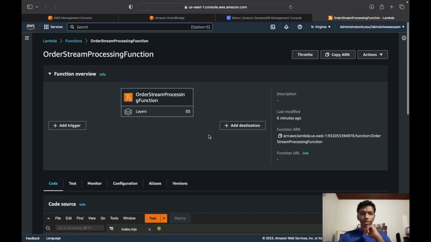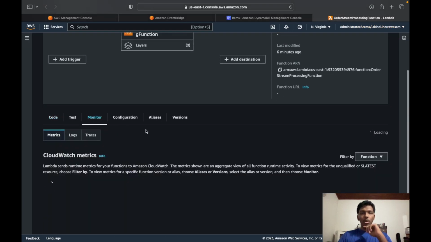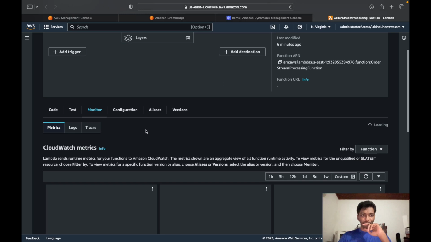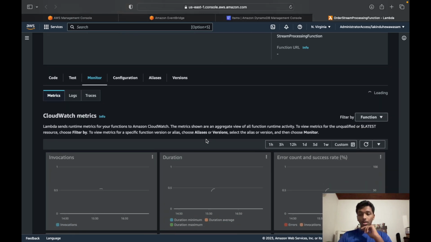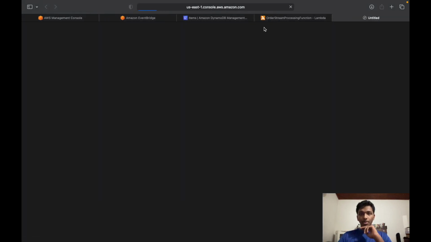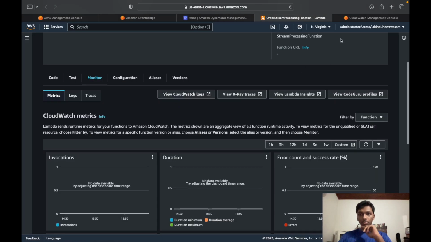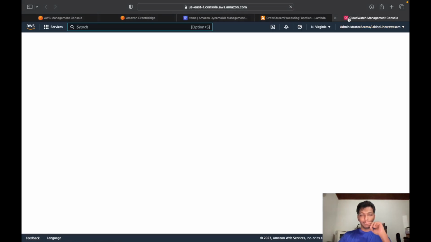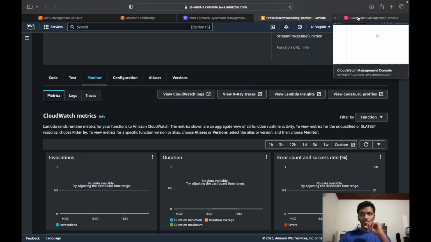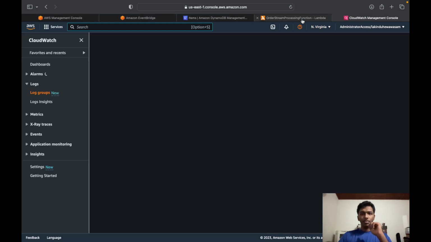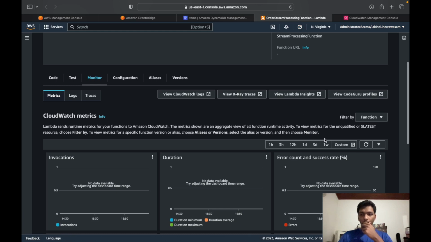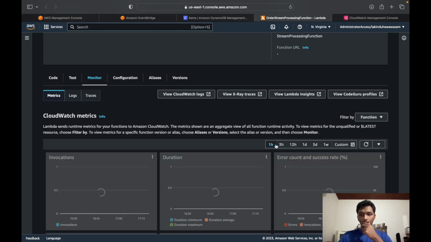Now ideally, if we go to CloudWatch from here, we can see the record. It should have executed. Let's go to CloudWatch and take a look at the logs. Let's see if any data has been collected here.